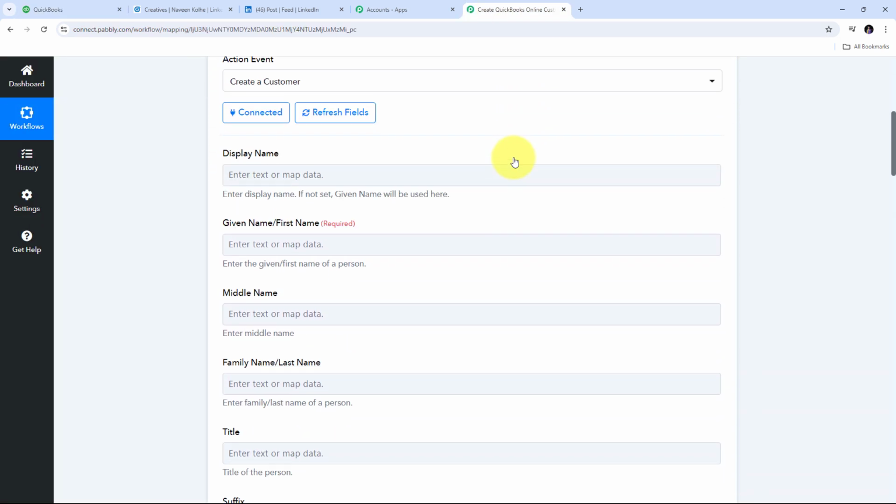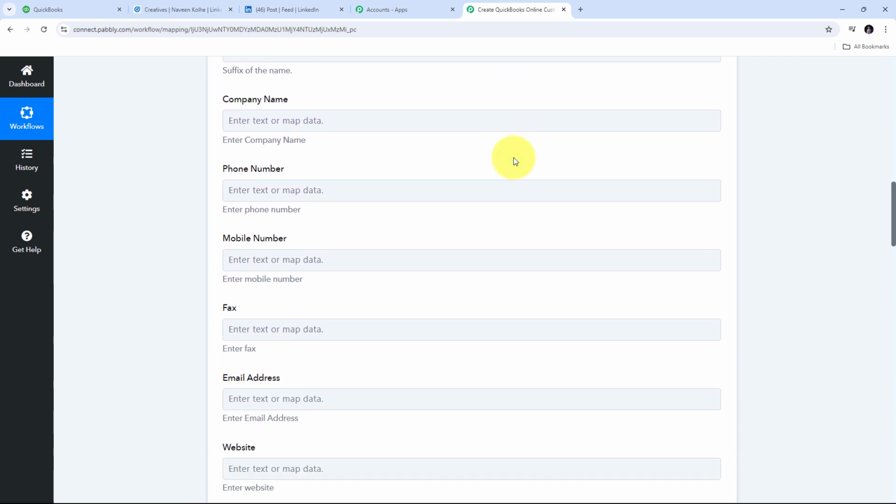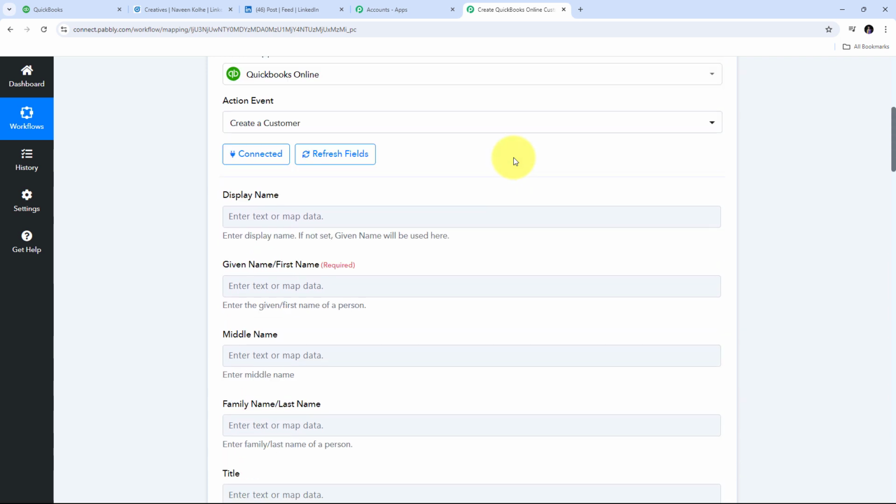And here for creating a new customer, I need to fill all these details. So here what I'm going to do is I'm going to use the specific detail that I'm receiving as a response from my LinkedIn lead generation form. And I'm going to use that responses to create a new customer in QuickBooks. So what I'm going to do is I'm going to map that lead response here in these tab. And for that, I need to use mapping. So what mapping is a technique through which I can retrieve the data from the previous steps, and the data that is changing will get replaced with the new data in the real time.